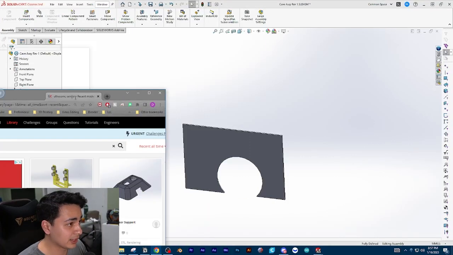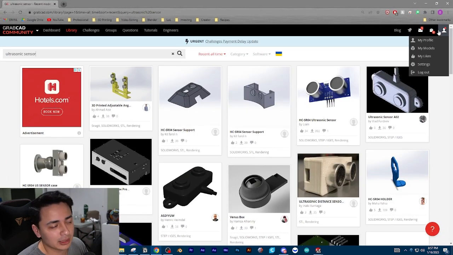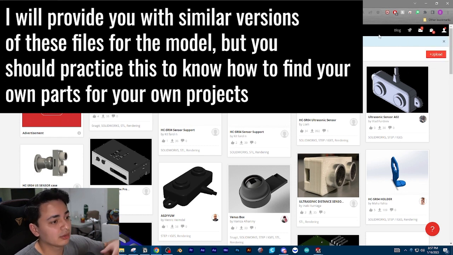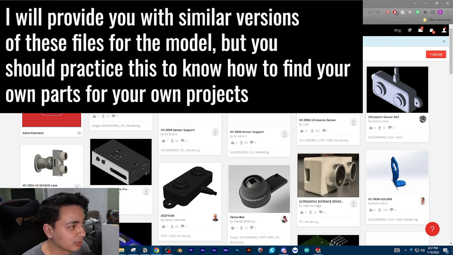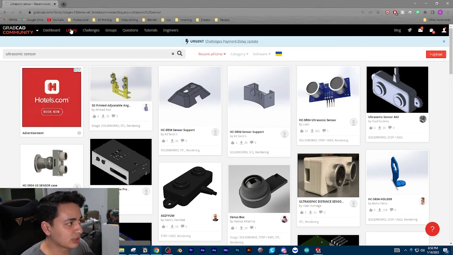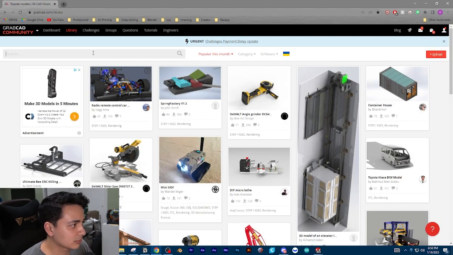GrabCAD is great. You might need to make an account. You can just sign up with a Gmail. Basically, you make an account and you get access to a library of other parts people have created before. So we're going to need a couple of things, and let's pick that up here and get all the files we need. So if you just press library once you've signed in, let's type in ultrasonic sensor.